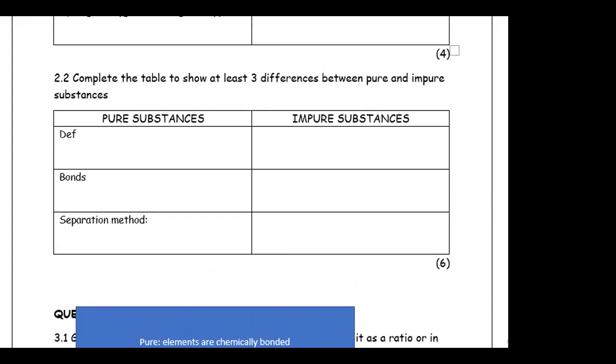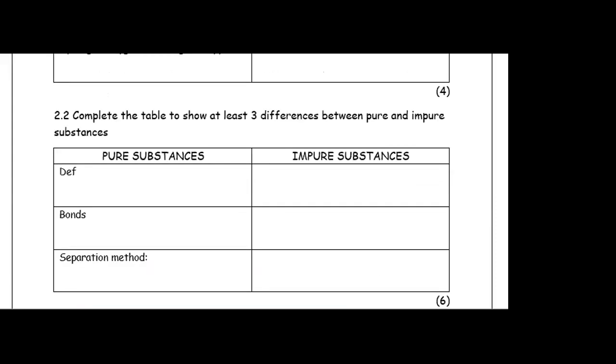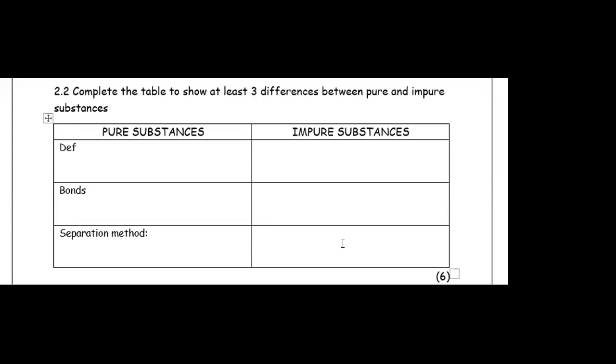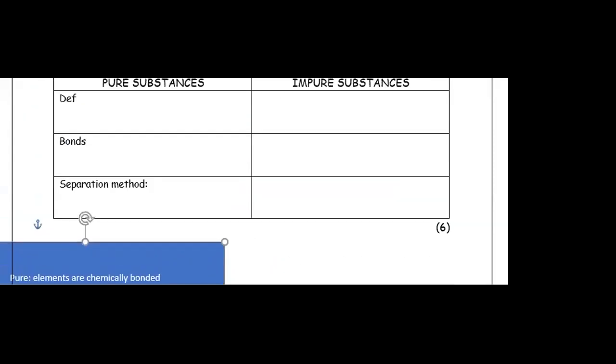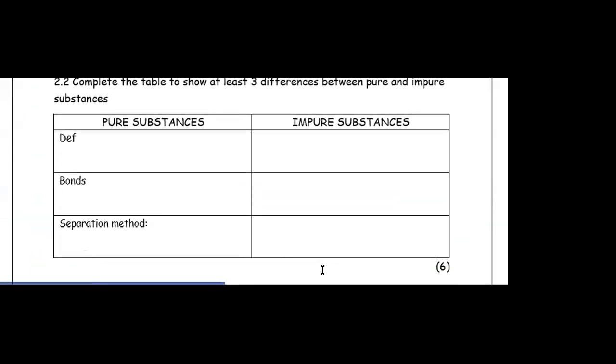Okay, moving on. And guys, just let me know if I'm going too fast. I know that you guys are taking it down as well, so if I'm going too fast, just let me know. All right, the next thing, you needed to give me the differences between pure and impure substances, right? So I've given myself a little roadmap here. The first thing you need to tell me is the definition of a pure substance and the definition of an impure substance.